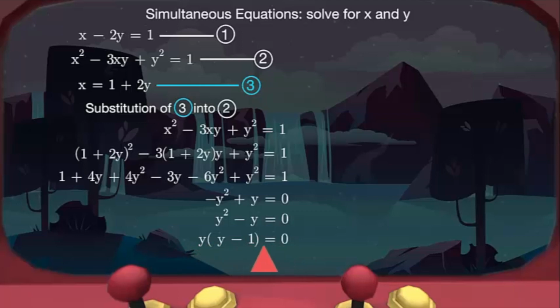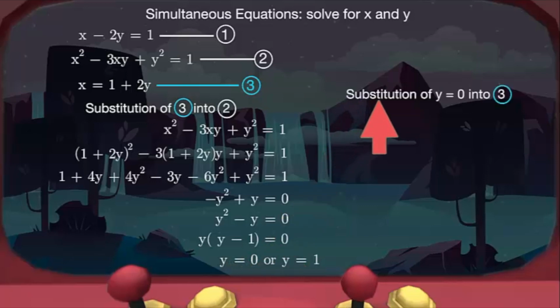And this is a zero product rule, so what makes this y a 0? When this y is a 0. There we go. And then what makes this bracket a 0? When y is equal to 1. And that is our answer for this zero product rule. And now we have our y's, and we can quickly go and figure out what our x's will be. So we take this y equals 0, and then I'm going to substitute the y equals 0 into equation 3 because it's such an easy equation. So I write it down.